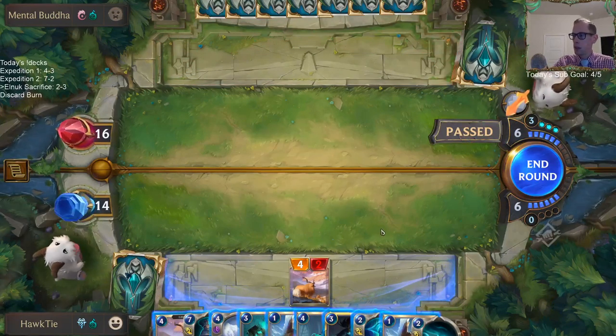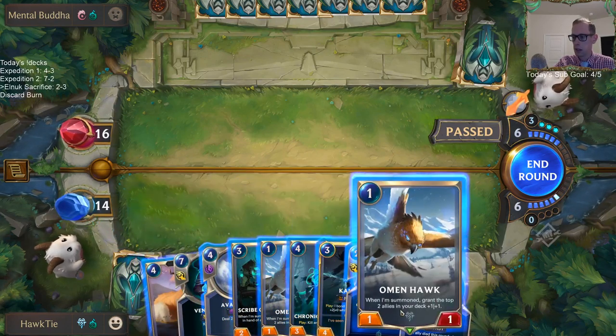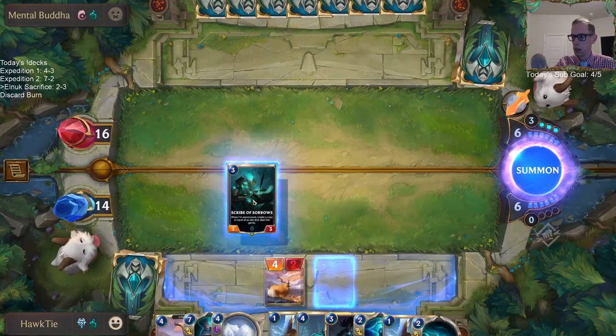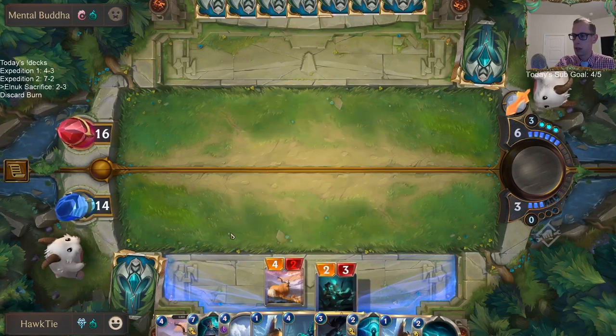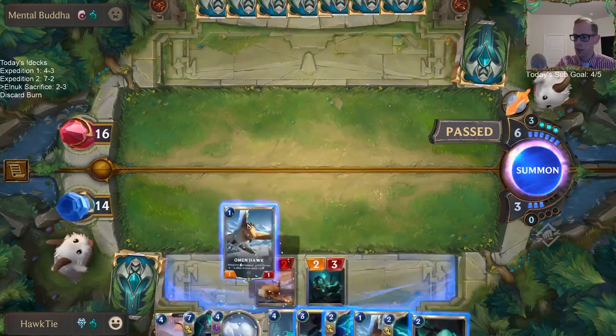Alright, let's see. What do I want to do here? I got 6 mana. They're just passing. I could go... Let's do Scribe of Sorrows. Get something that died. Darn. Curse Keeper.